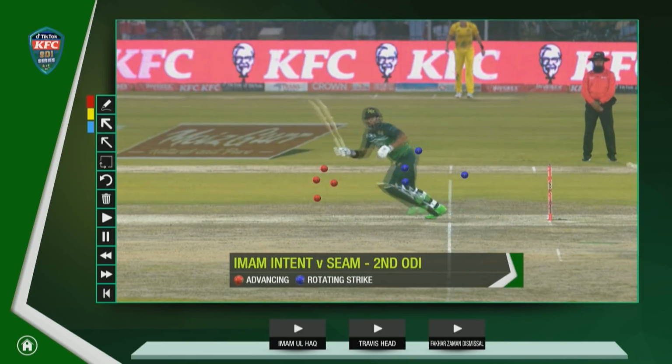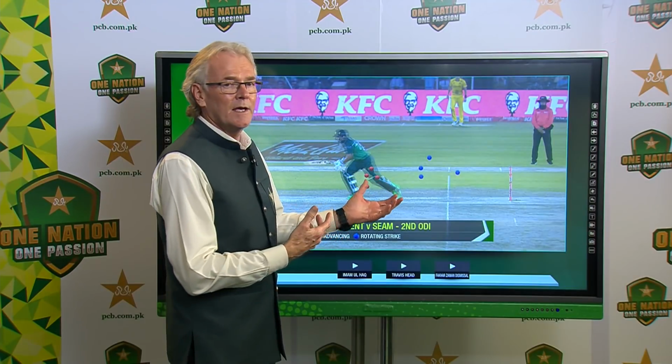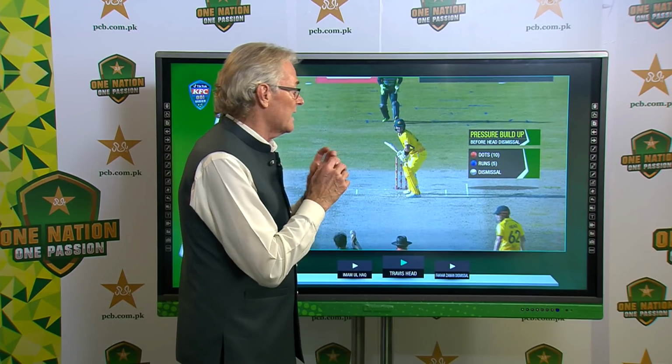So that was great to see him do that also. I thought it was something that he'd spent some time thinking about and something he put into place in this innings today. And the partnership I thought was outstanding, of course, again, at the top. So really good work from Mamu, and I thought what we saw from him today was really special.